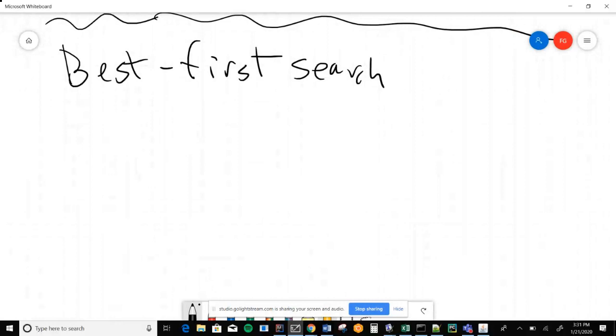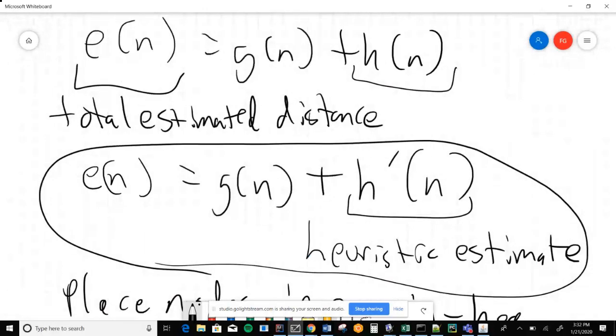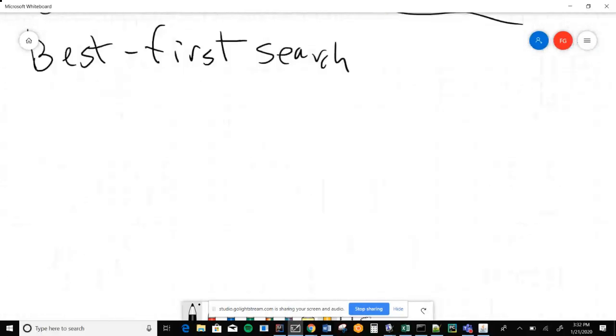So best first search. Now, there are some interesting qualifiers here. Namely, there are some really interesting properties of this heuristic estimate function that greatly impact the efficacy of best first search. Here are some of those properties. Consider the following scenarios.